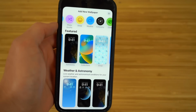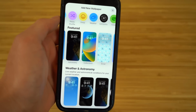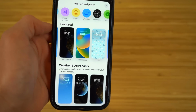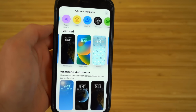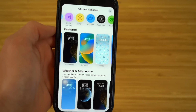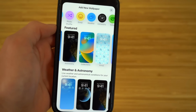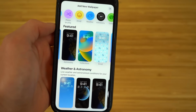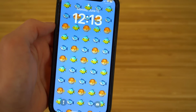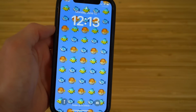When adding new wallpapers to your iOS 16 iPhone, you guys can actually do a photo shuffle as well, and clicking this is going to allow you to choose multiple photos you want to be shown on your wallpaper. Then throughout the day, these photos are going to shift depending on what time of day it is, and it'll show all those photos that you added onto your lock screen, and it'll just continue to change throughout the day as you use your phone. I think this is a super cool way to integrate your photos with your wallpaper, so definitely check that out when you guys get the chance. I think it's super cool, and that's another great feature you guys can use using the wallpaper on iOS 16 with your new iPhone.